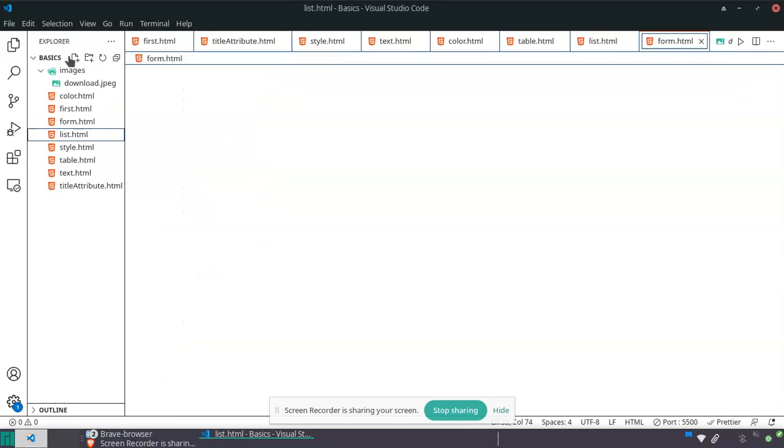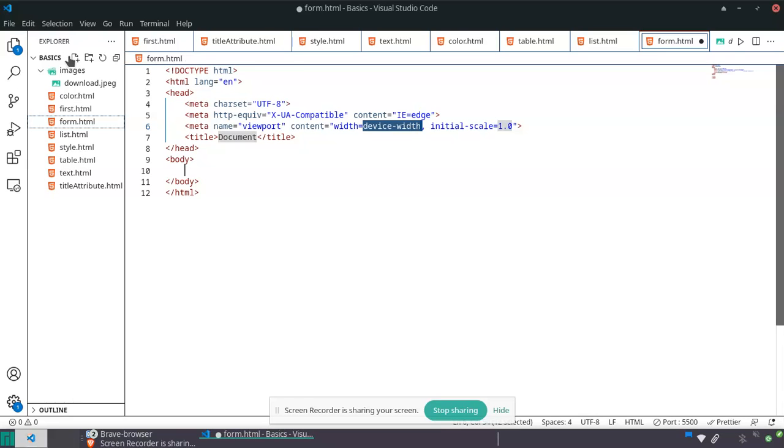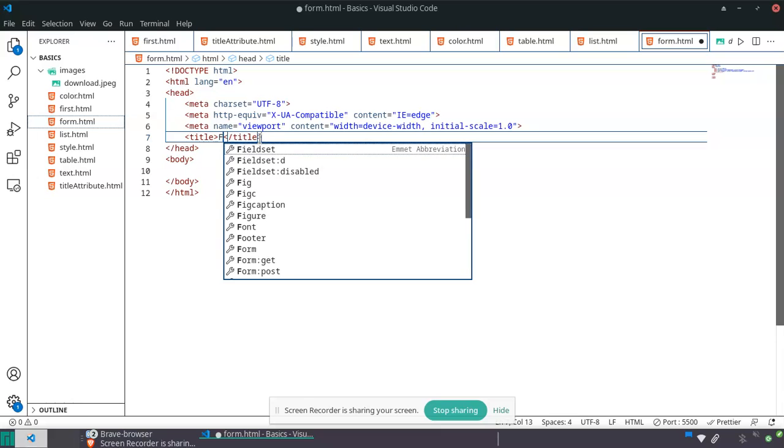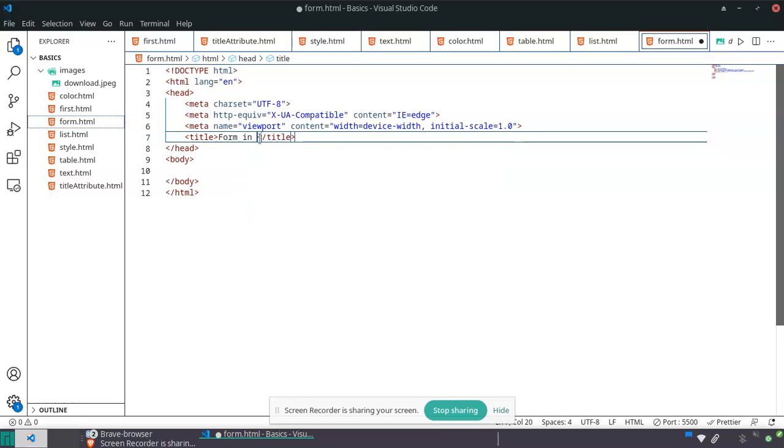Form.html. Remember, when you are going to start something new, just make a new file. Hit enter, shift plus exclamation mark, and you are going to rock. Now, form in HTML.